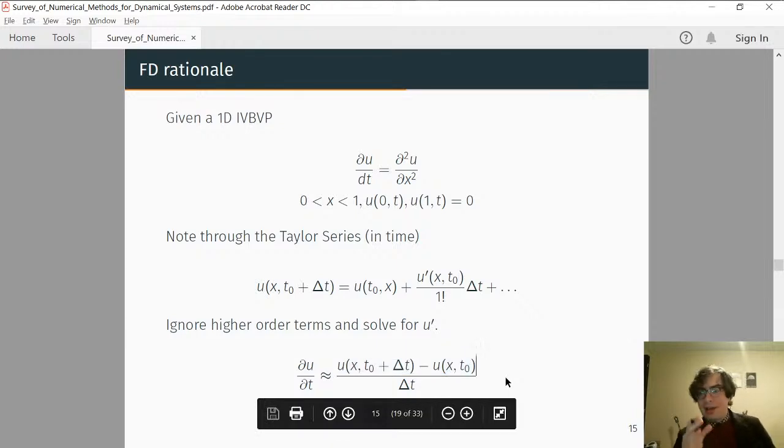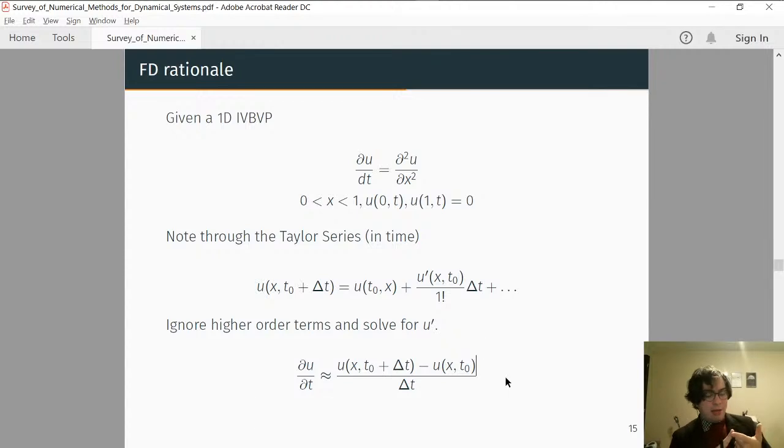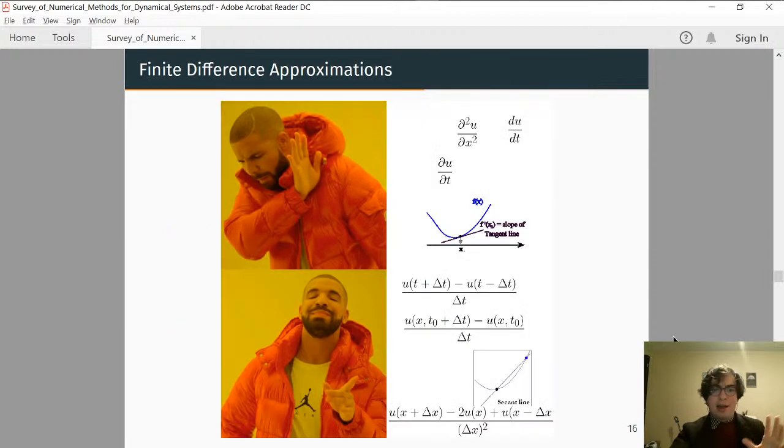I know what you're saying here, too. Everybody hates the Taylor series. You're saying this is intuitive, this is easy, we can do this. And it is. So you have to promise not to hate me, but essentially, the finite difference method can be summed up in this next slide.